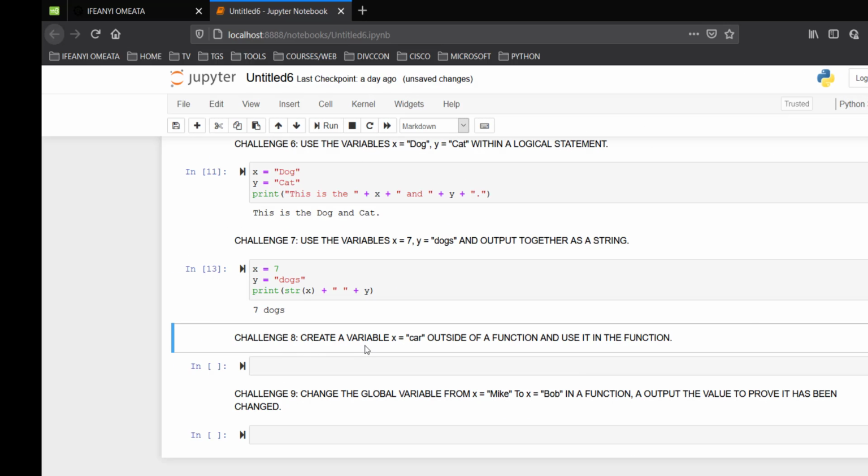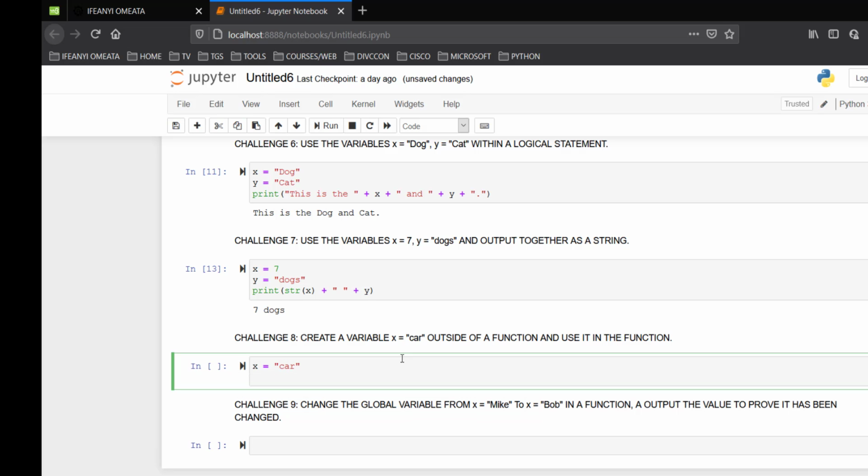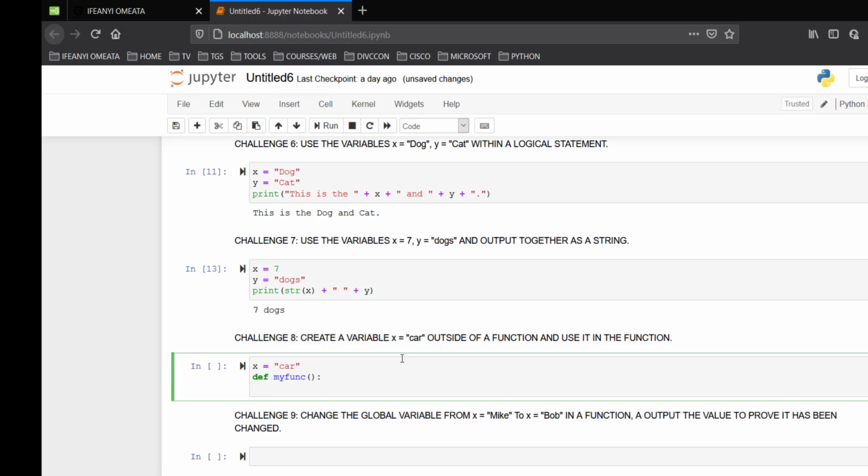So challenge 8 says create a variable x car outside of a function and use it in the function. So that's creating a global variable. So we're going to create x as a string car, and we're creating the function. We'll call it my function, and we're going to use it within the function.